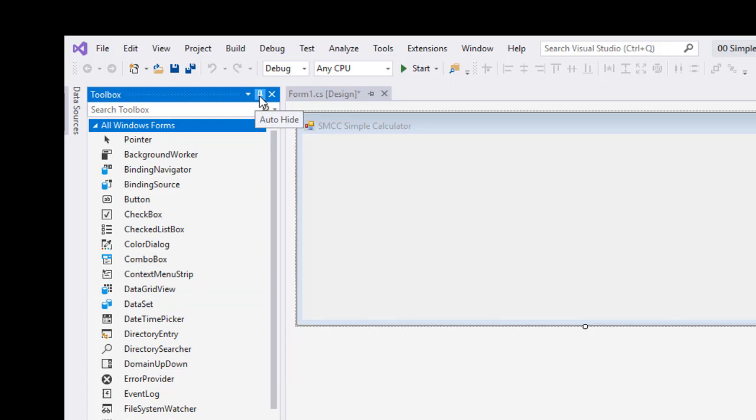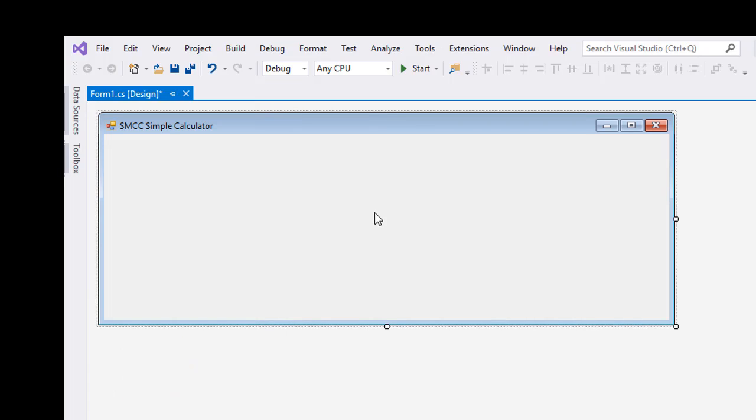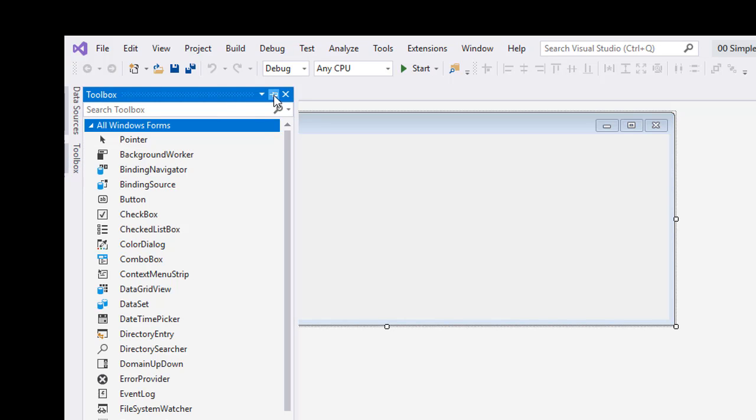There's also a little push pin here, which is Auto Hide. If I click that, the Toolbox collapses and is over here on the left-hand side. And that's if you need some more real estate space. If you're working on a small monitor, or you have a really large project, you're doing 1920 by 1080 and need a much larger editor window, that can come in handy. To bring it back, just simply click on Toolbox and make it stay.